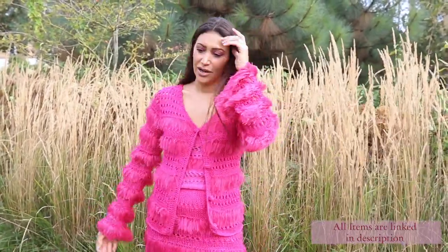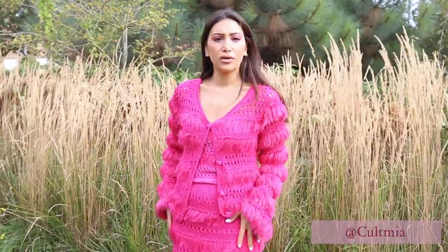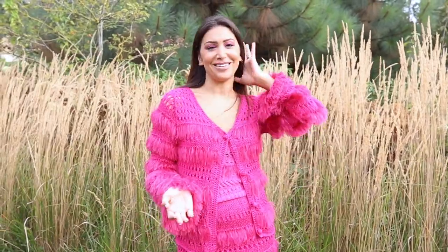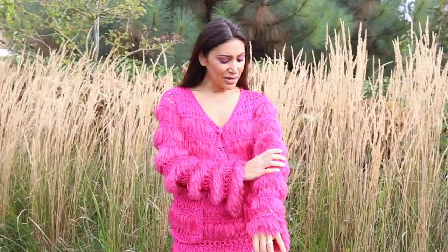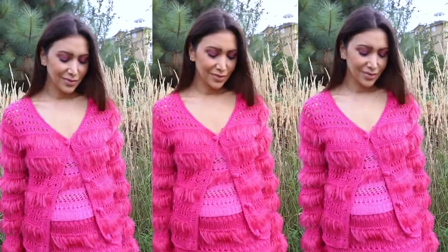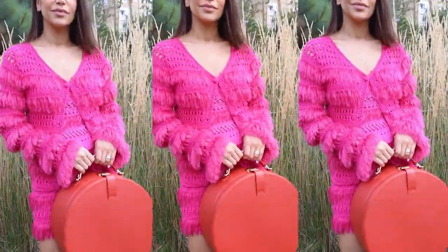First things first — I'm wearing one here and it's from this boutique called Cult Mia. It's a really nice boutique that has a lot of unique, up-and-coming emerging brands that I love. I actually picked this for fashion week but didn't end up wearing it. It's really nice — I love the mohair and knit design. It's got a cardigan, a cute mini skirt, and a short crop top, so I love the three-piece because I could wear it all together or wear them separately with denims or different skirts.